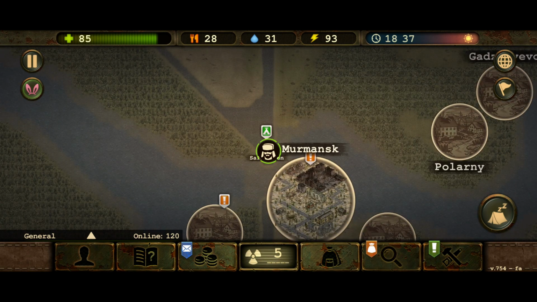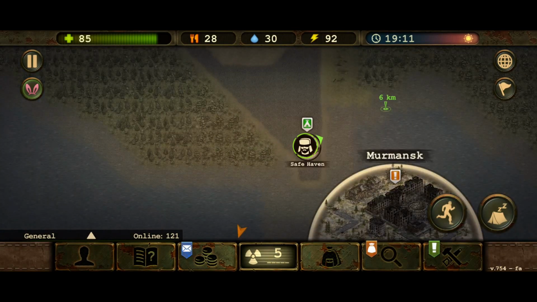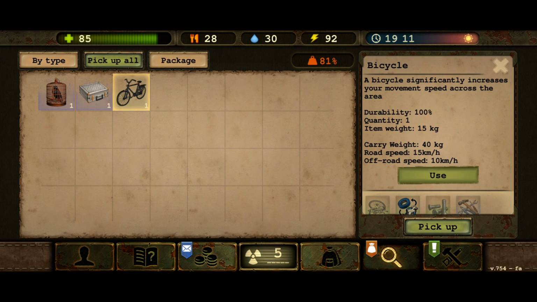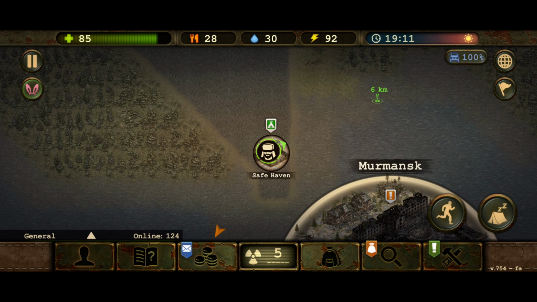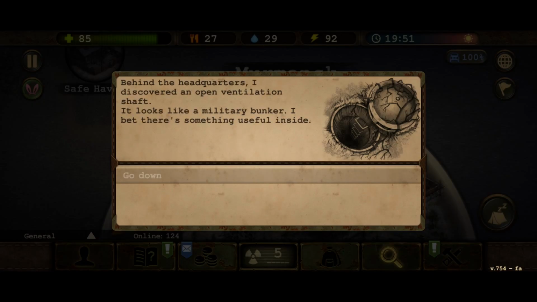Well guys, in the last video, we reached Murmansk via the handcar. In this video, I'm going to explore Murmansk, see what the army base has to offer. Let's equip the bicycle. I'm not on premium version, so let's go. Let's go straight to the army base.